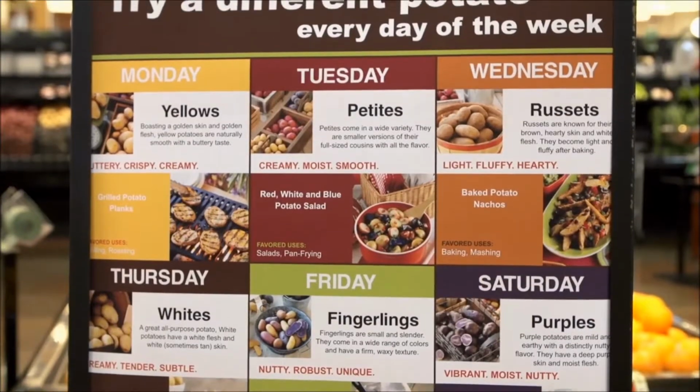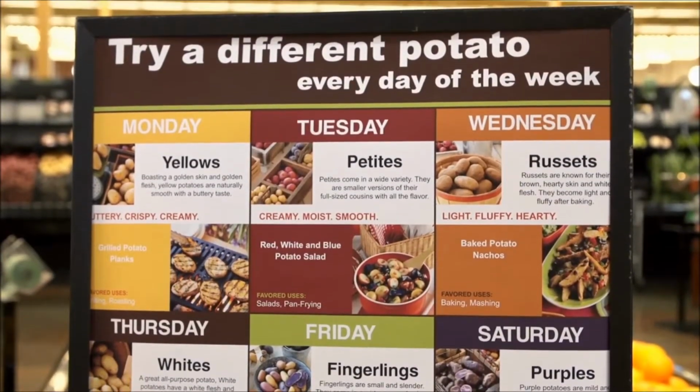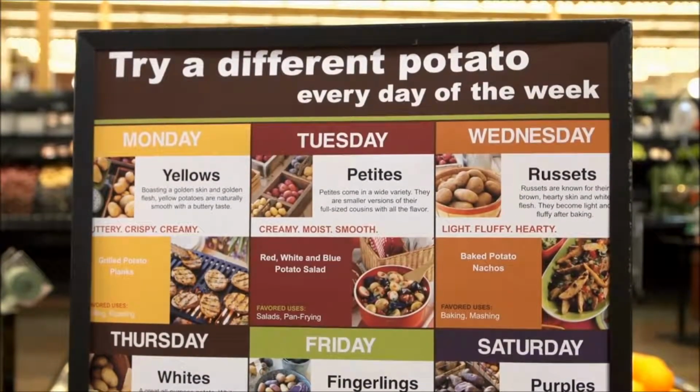So Jen, we're on best practice number 6. What is that? Sure, it's in-store communication. Customers are always looking for new ideas, so we like to provide suggestions. Things like recipe cards and in-store signage help us provide our customers with things like recipes, preparation tips, and even the great nutritional story on potatoes. So basically, the associate is the link between our customers and the information that we have available. Yep. But nothing beats person-to-person communication, right? That's true.